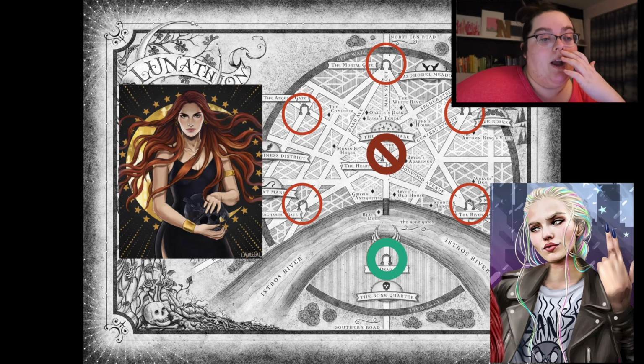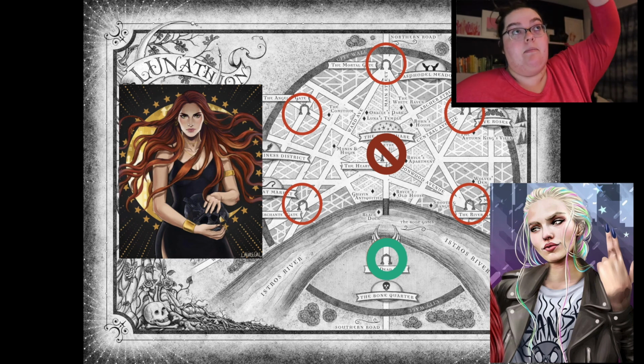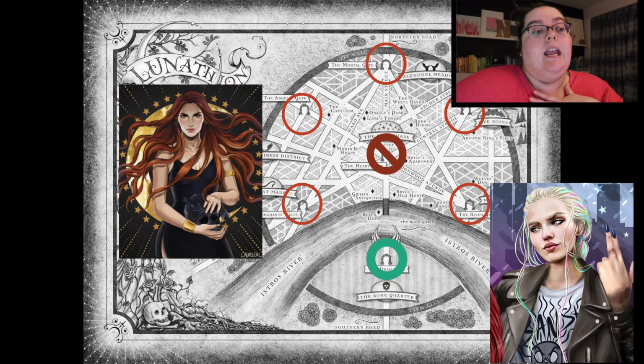And Danica's like, you have to go back for your friends and your family, and you have to go back for Hunt. And so she does, and Danica helps her ascend up that huge distance that she dropped, and it uses up the last of Danica's residual energy. And so Danica is gone. Danica is no longer vibing in the bone quarter. Danica is gone, but Bryce is there.